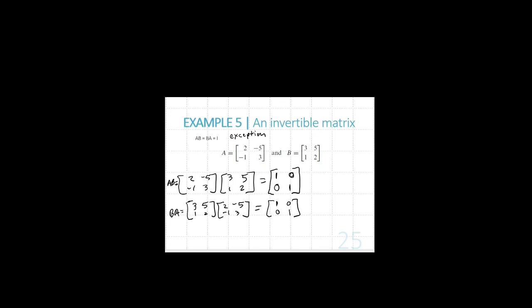Ignoring the negatives, are A and B transposes of each other? So we're going to look at that. Are A and B transposes? So what do you think? What's our definition of transpose? What would be the transpose of A? Do we remember how to do that? Oh, 2, -1, -5. So A transpose would equal 2, -5. We interchange our columns and rows. And we have 2, or -1, and 3 here. So to answer your question, what do you think?